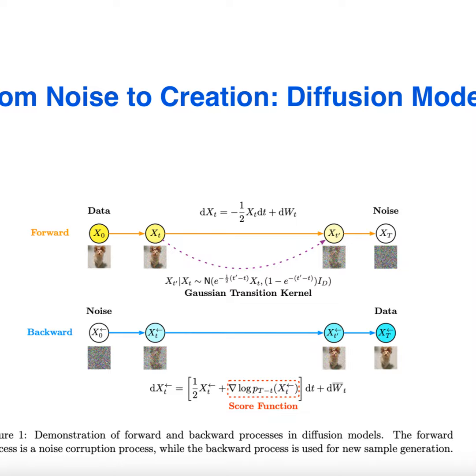So imagine you take a picture. Let's say a picture of a cat. Okay, got it. Now imagine slowly turning that picture into just pure noise, like completely random visual noise. Like just a jumbled mess of pixels. Exactly. That's the first step. Now, the amazing thing is that these models can learn how to reverse that process. So they start with the noise and then what? Rebuild the cat picture. Step by step, they transform that noise back into the original image. How do they even know how to do that? By learning something called the score of the data distribution. It's kind of like a guide that tells the model how to move through the noise to get back to the original image. That's pretty cool.